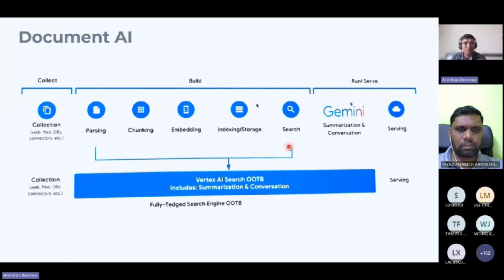Next use case, we'll see something around using Google Cloud Platform, okay, or the Gemini model. So this is more about document AI, or processing documents and then using that information. I have not discussed this particular topic called retrieval augmented generation, RAG, as it is popularly called. So RAG is nothing but, these LLMs are trained on a certain amount of information which is publicly available. But there is a huge amount of data which each company has, which is proprietary to their own organization or institute, which cannot be released to the general public.